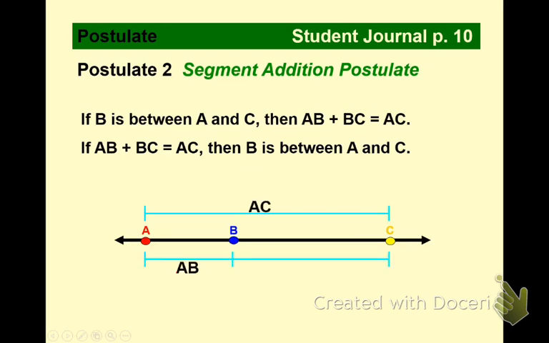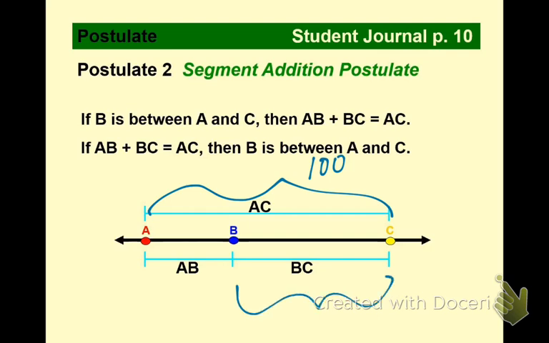So what happens is the full length of the line, so if you have AB, BC, the full length of the line is AC. You can take the pieces and add them up. So AB plus BC equals AC. So what we did earlier, we had 100 yards to run, and he ran, how much did we say? 60. Okay, so you guys already used the postulate to find out that what's left of the 100 is 40.